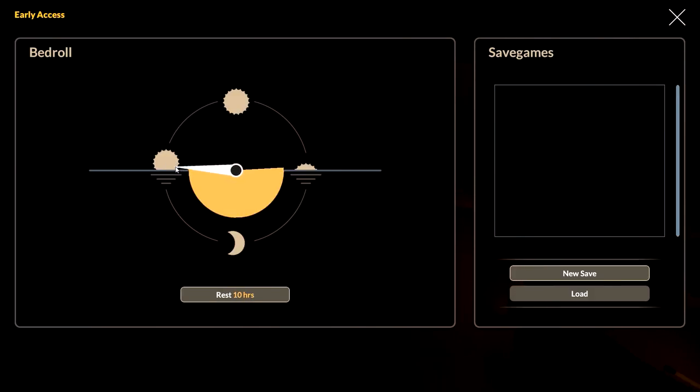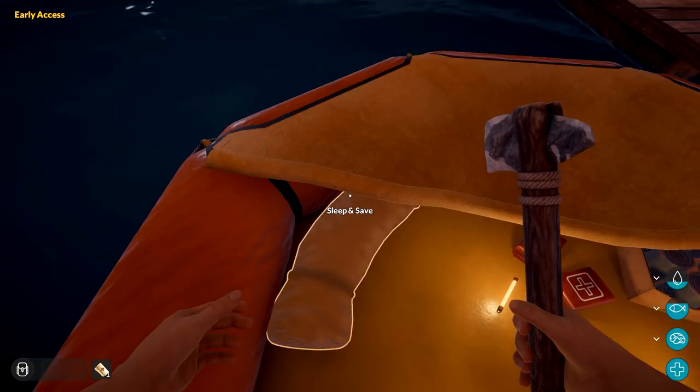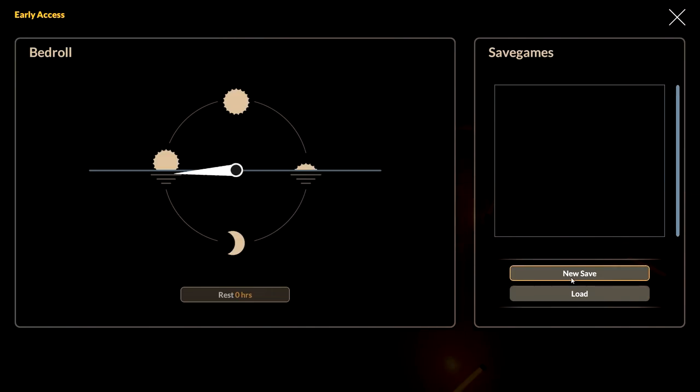Just bring us around here. Perfect. Keep our mental state proper. We'll open up, wake up just a little bit more. There now. There you go. Sweet. Done. Cute. There you go. Perfect. And we're going to go back in and just do new save. And there you go. It tells you day 2.